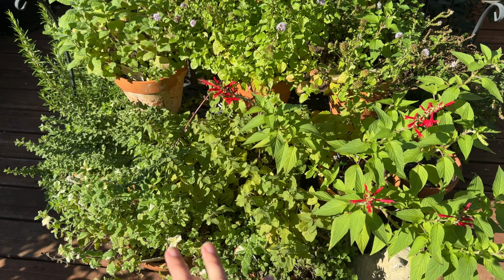Anything that I use for tea, because I dry those upstairs, I will keep up here. So all of the mints, I'm on the hunt for a grapefruit mint, my lemon balm, my pineapple sage, I think those are the main ones I use for tea. Those will stay up here, so hopefully I can either spread them out a little bit more or use some larger pots for some of them. Although every time I say I'm going to grow fewer of something, somehow the next year I still end up with more. So we'll see what happens, but that is my herb collection.